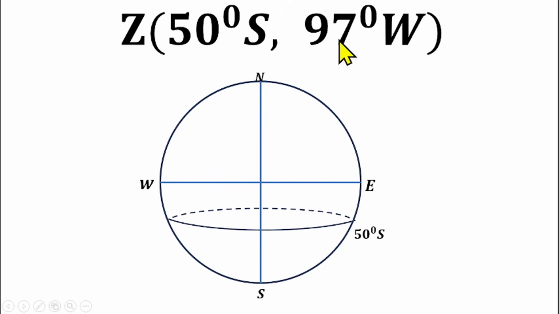Then the line of longitude is 97 degrees west, which I'm going to draw to the west, of course. If I draw it, I'll draw it like this. That's the line of longitude, and the angle is 97 degrees west. Then where is the location of point Z? Point Z will be around here where they meet. So this is point Z on the Earth's surface, and I will label it. So we can see how to locate that on the Earth's surface also.